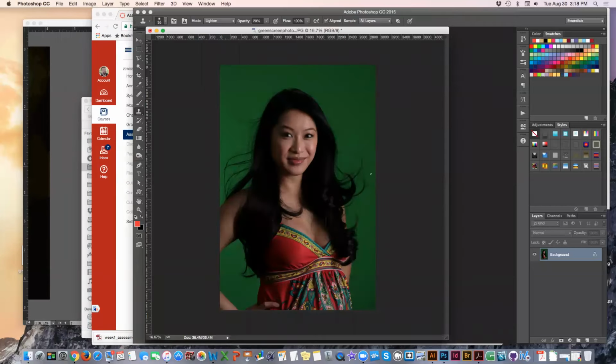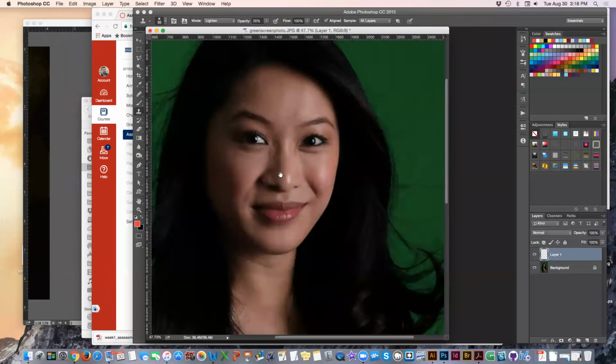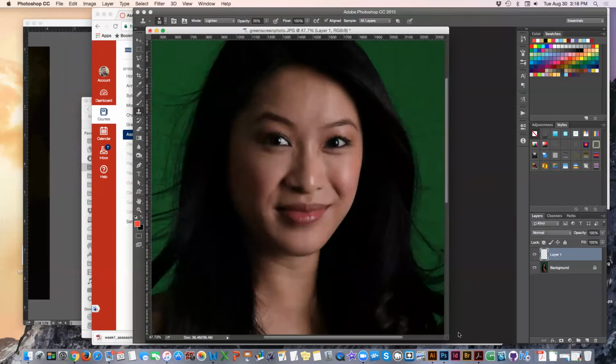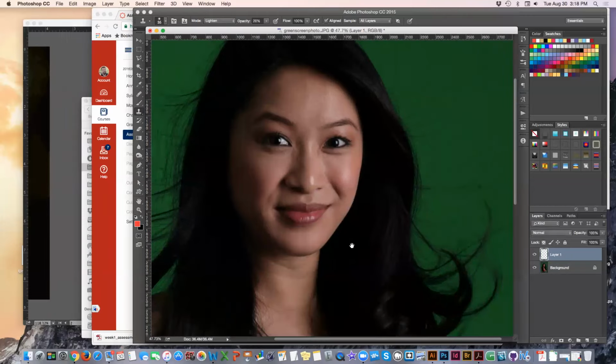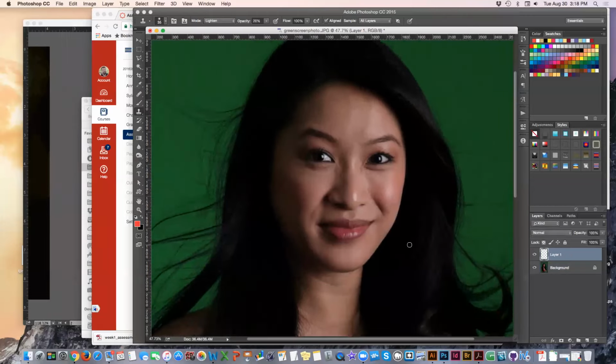So for example, with her, first off, make a new layer. We'll zoom in. She looks plenty glamorous as it is, but say we're working for a glamour magazine where everybody has to look spot perfect.